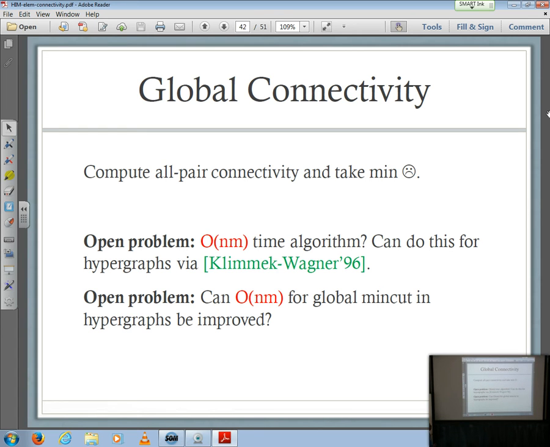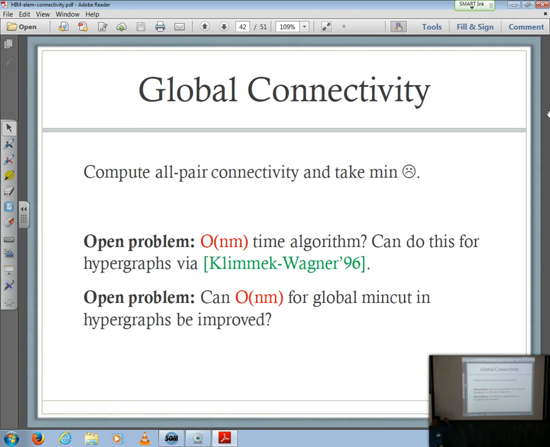What is interesting here? Let's look at some special cases, right? What if I gave you a hypergraph? Recall, a hypergraph is a special case of our problem because eventually we get to a hypergraph, right? So if I give you a hypergraph and say compute for me the global hypergraph connectivity, how fast can you do it? If you use not flows but the Nagamochi-Ibaraki style algorithm, you can get nm time. What is m here? m is the representation of the hypergraph as a bipartite graph. m is the number of edges in that representation.